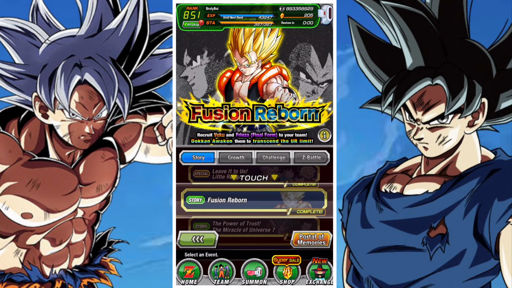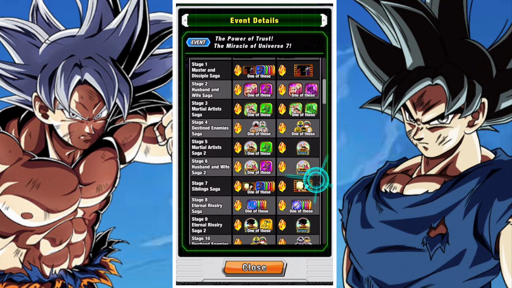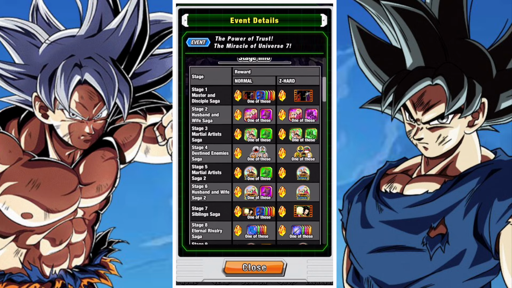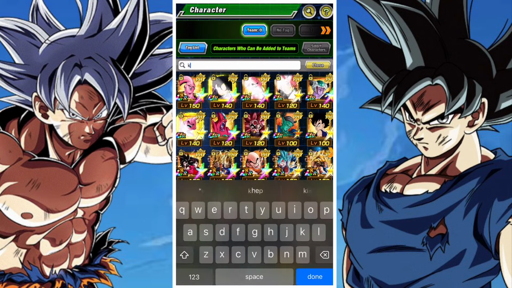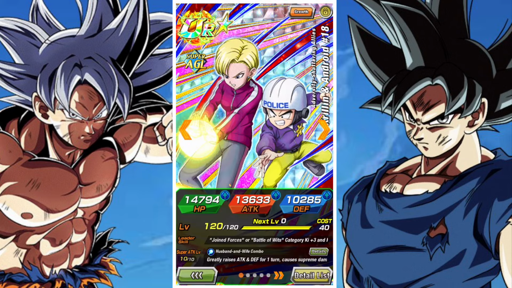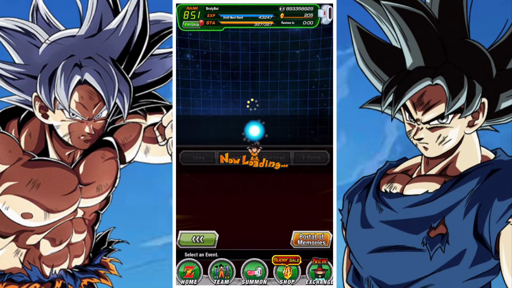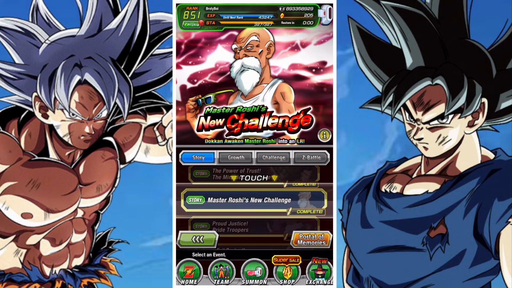Then obviously next up, we have the Miracle of Universe 7 event. This event features quite a few units, but only one's really usable, in that we have the Int Android 18 and Krillin. Very solid unit, incredibly good. Like the latest superheroes unit, and you can use them to increase your super attack level, which is pretty good.